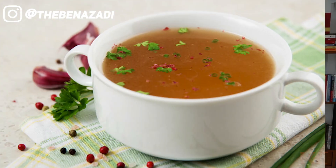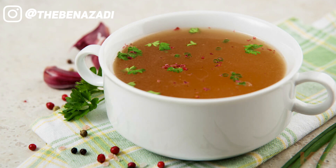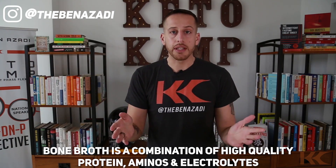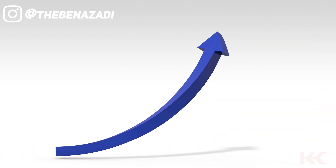The third way to pair bone broth with your intermittent fasting lifestyle is to break your fast with bone broth. It's one of the best things you could break your fast with because it's a combination of high-quality protein, aminos, and electrolytes. The worst way to break a fast — if you want to undo a lot of the benefits — is to break it with a whole bunch of carbohydrates and fat. When you break a fast, your hormones are very sensitive. If you have a combination of carbohydrates and fat, the glucose spike from the carbohydrates causes insulin to open up that cell door, and if you have fat along with it, it'll go right into your cells and slow down fat burning.